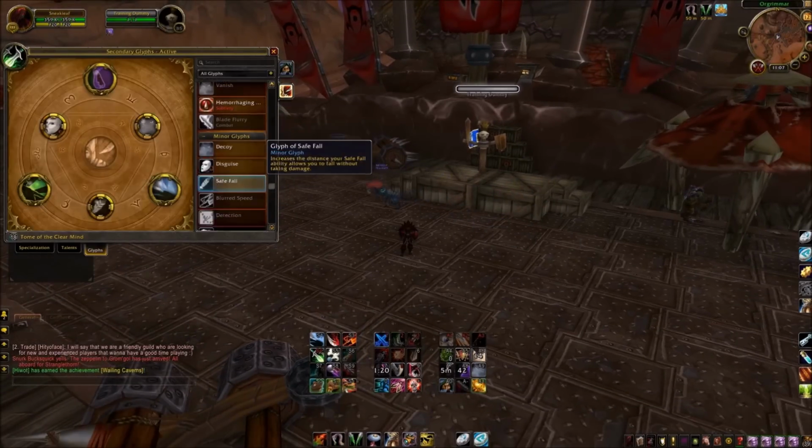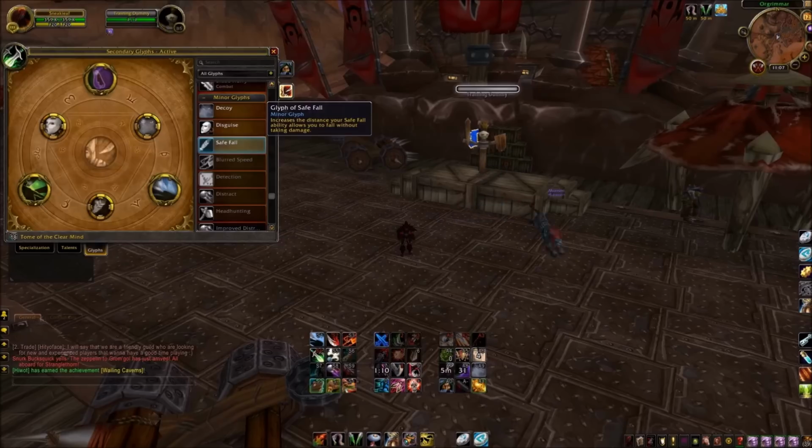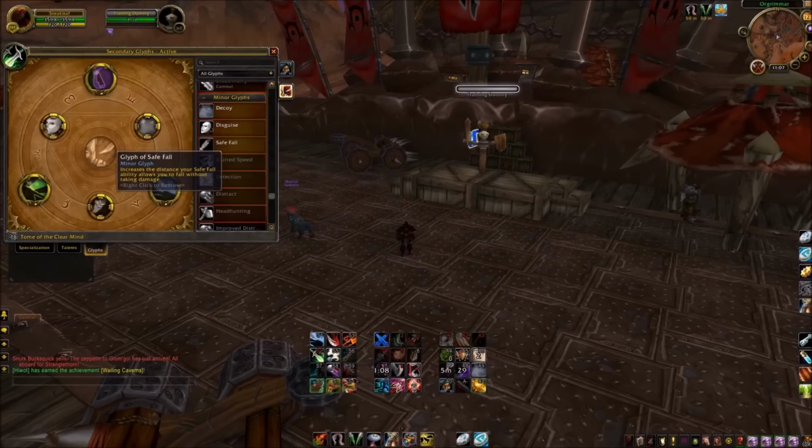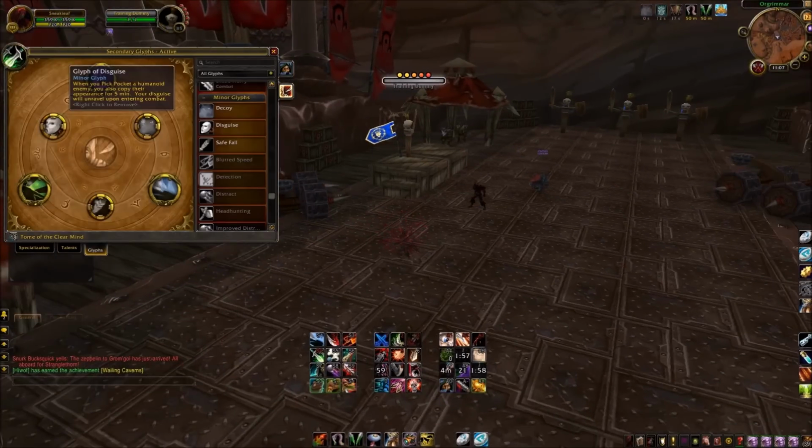As for your minor glyphs, there's nothing really you want to take besides Safe Fall. Basically, you can fall from higher places without taking so much damage. Other than that, Glyph of Decoy just throws a little decoy when you vanish. It's pretty cool. And Glyph of Disguise. Basically, if you pickpocket a humanoid, you copy their appearance. So they're all just aesthetic and just playthings, basically.